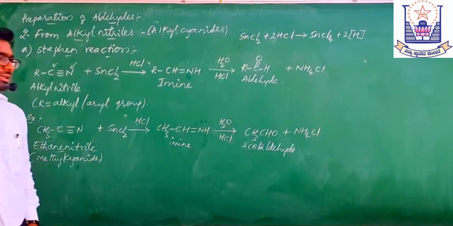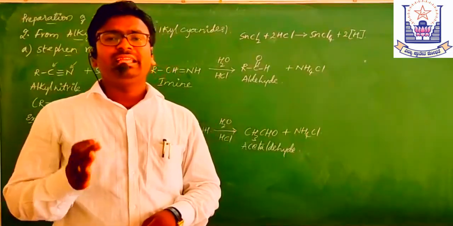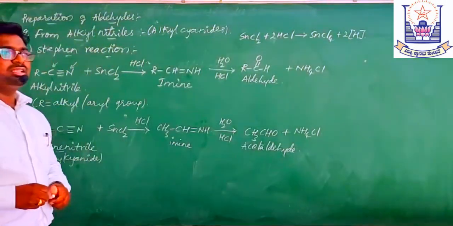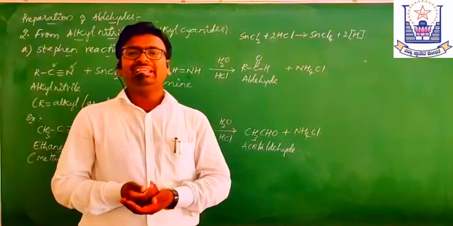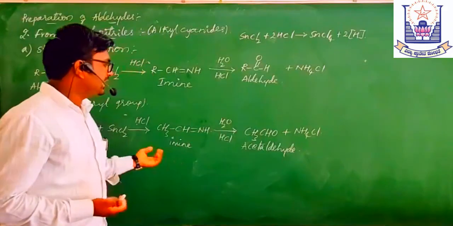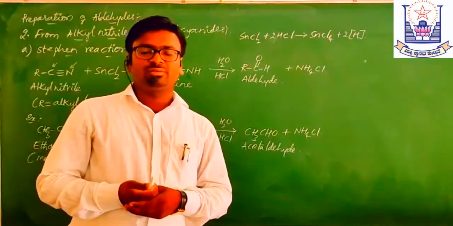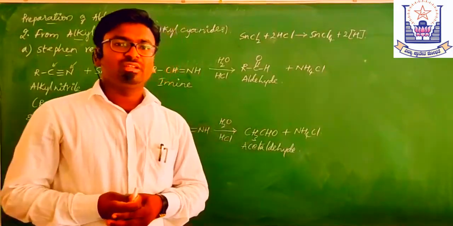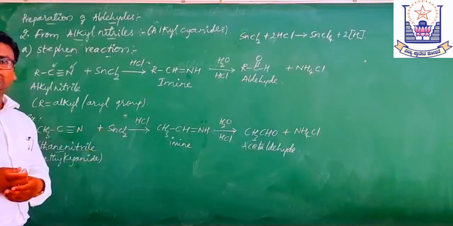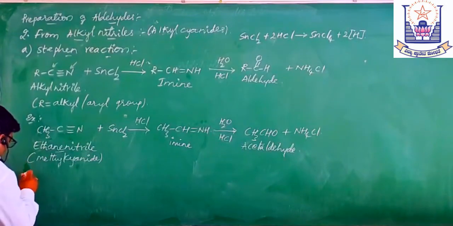Here we have a very important reagent called DIBAL-H. It brings about the selective reduction of the cyanide group to the aldehyde group. It won't disturb the unsaturation. Let us consider the second method of converting cyanides into aldehydes using DIBAL-H.